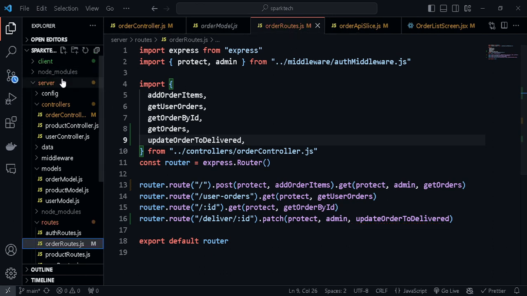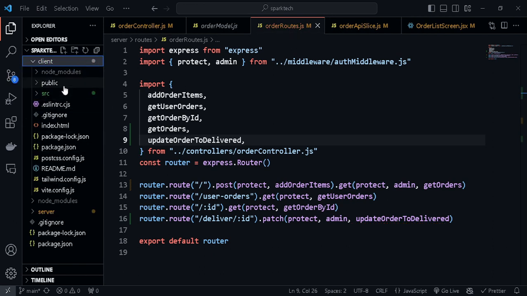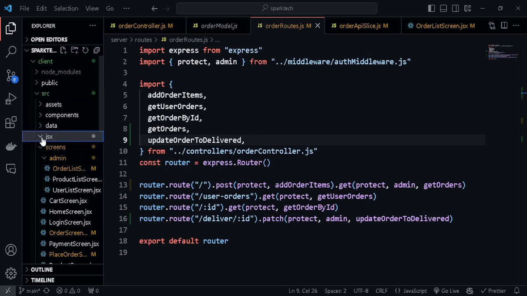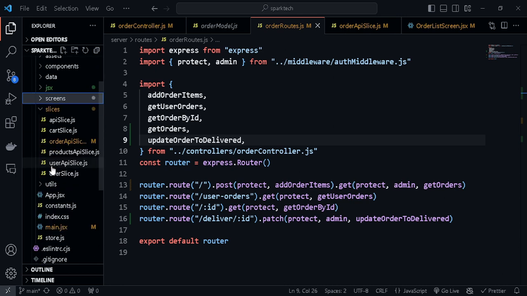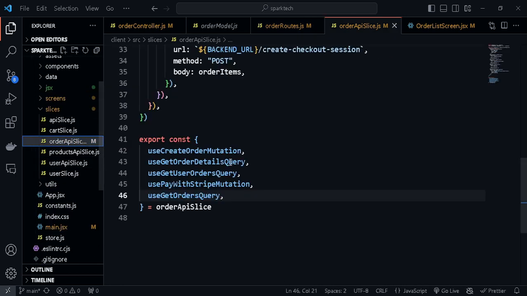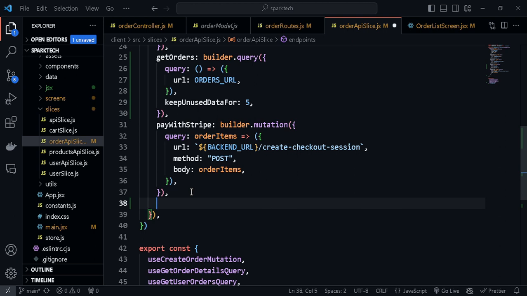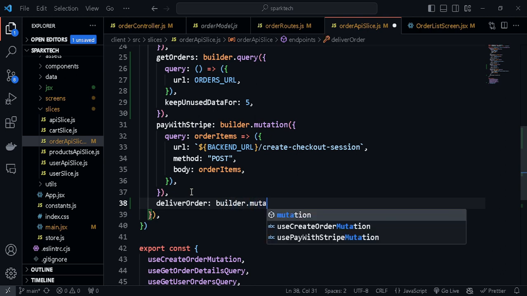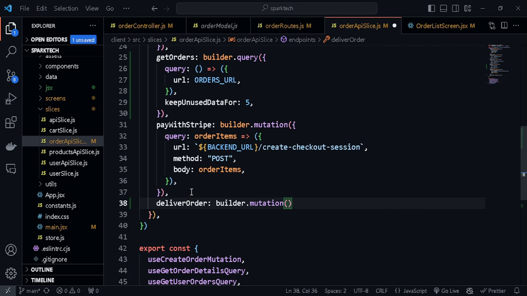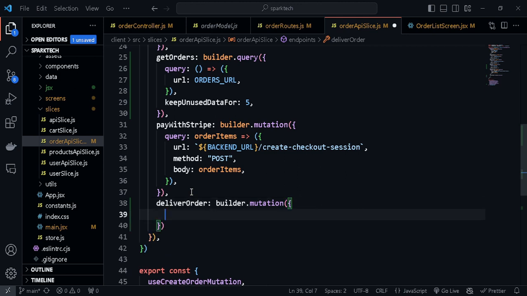Now let's go to the front end and create a slice over there. Within our orders API slice, let's create one to deliver the order. Going right below this, let's call it deliverOrder, and set this to builder.mutation, and this takes in a function with the object, which in turn takes in the query.